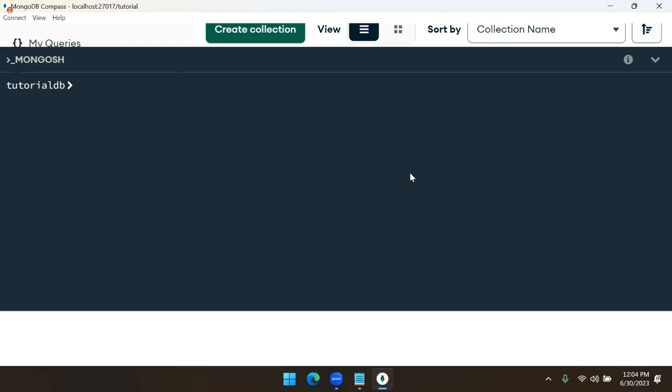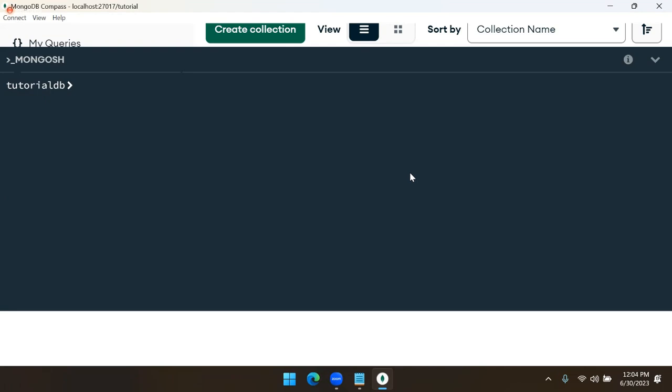In this table, video has a video ID, which is called the primary key, and the category ID is called the foreign key. Foreign key defines the relation with a table.